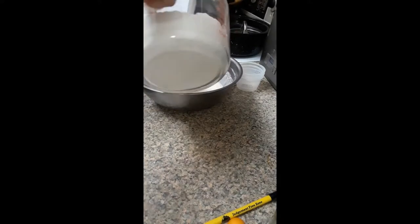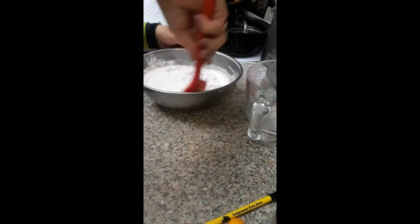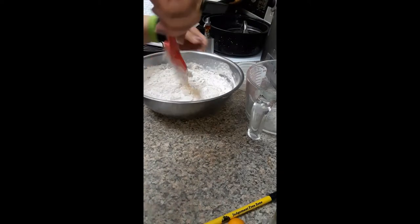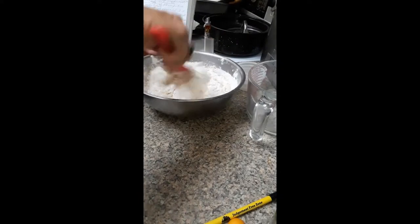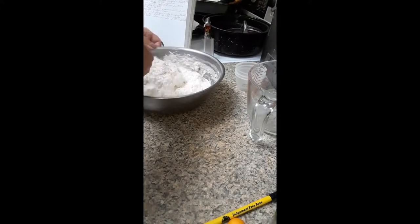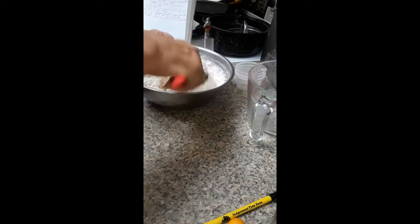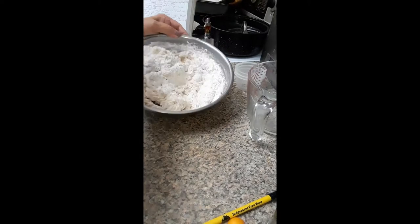Three cups of flour. I'm using all white flour. Oh, this bowl's big enough. Looks good. So let's stir this in, get it all nice and wet. And depending on the season and the climate you're in, humidity and all that, you might have to add a little bit more water or a little bit more flour. We'll see how this goes. I have a feeling already that I'm going to add more flour.